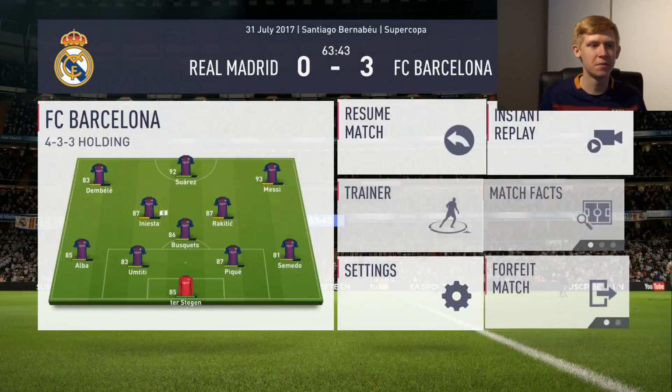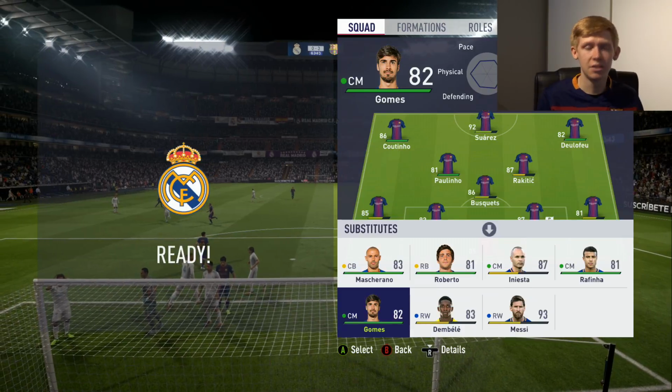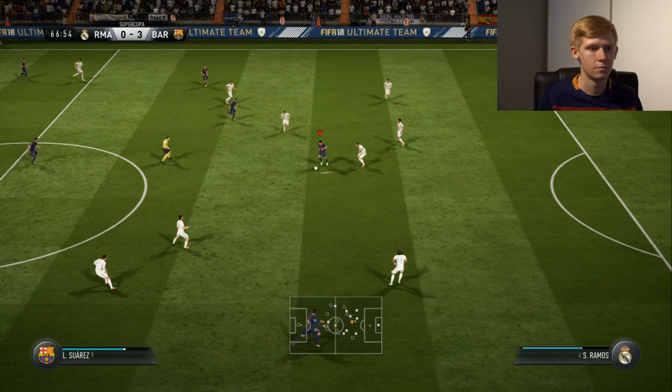Well, let's make some changes now. About 30 minutes left of this game. Coutinho, Paulinho and Deulofeu all coming on. We'll take off Iniesta, Messi and Dembele. Obviously resting some of our better players. Suarez is okay stamina-wise, so he remains playing up front for us.